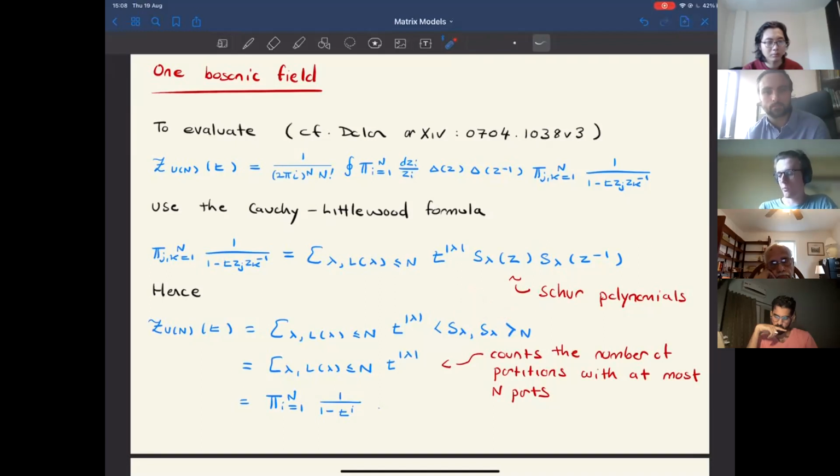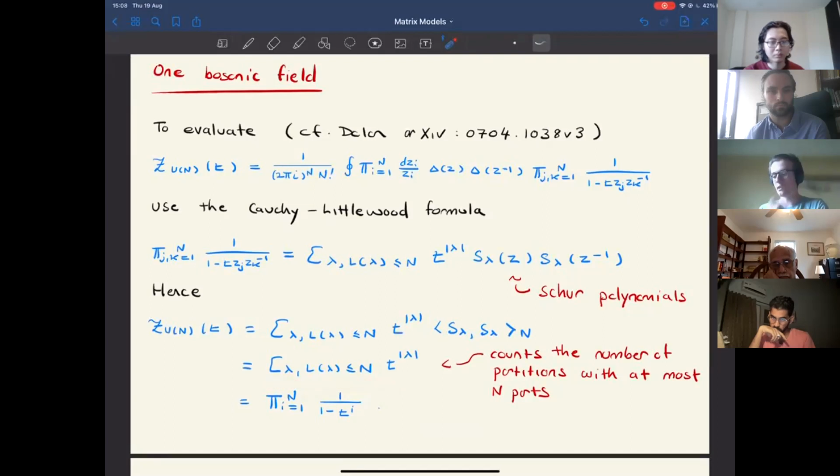Now, if we look at this for a moment, sorry, I should have said the absolute value of lambda just means if lambda consists of 10 boxes, then the absolute value of lambda is 10, okay? So this sum right here is going to count the number of partitions of n with at most n parts. So the coefficient in front of T^n is going to be how many partitions there are of the number 10 with at most, let's say if n was 3, at most 3 rows, okay? So that's what this sum here counts.